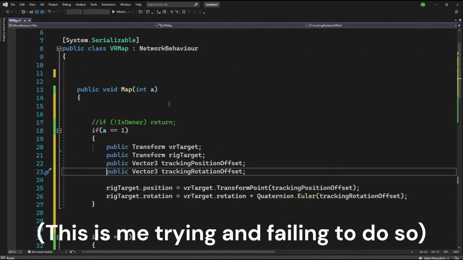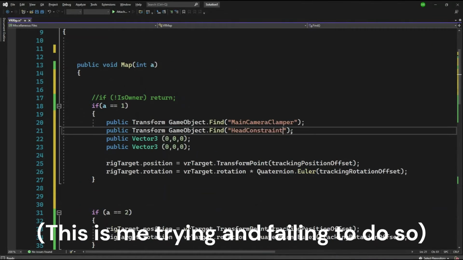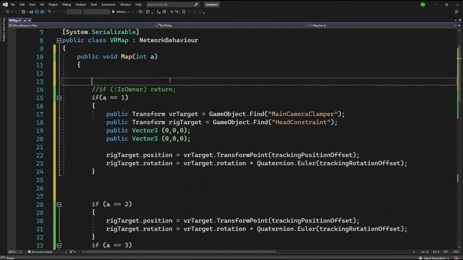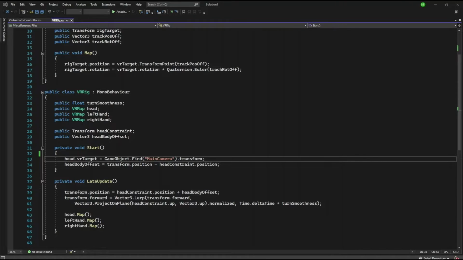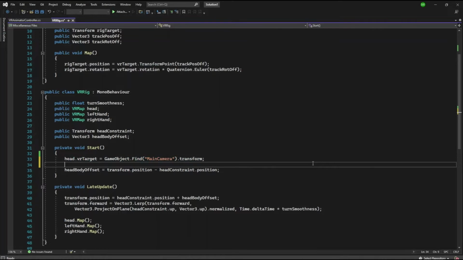Unfortunately for me, it was easier said than done, because I may look like I know what I'm doing, but I'm barely stringing together some random tutorials, and if I get an error in the debug that I don't understand, I just copy paste it into Google and pray. But eventually I fixed it, and here's what the line of code was. And I don't even want to bore you with the setup for netcode because it's not that interesting.